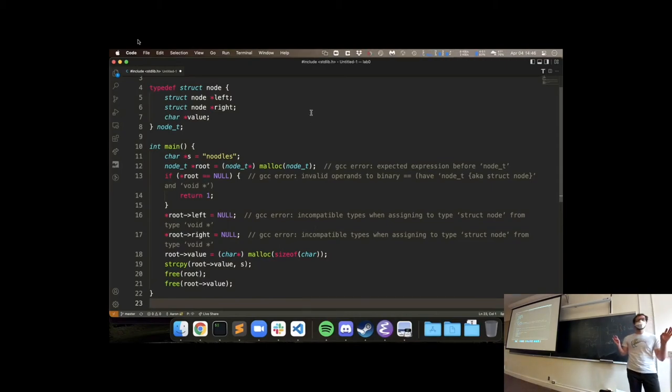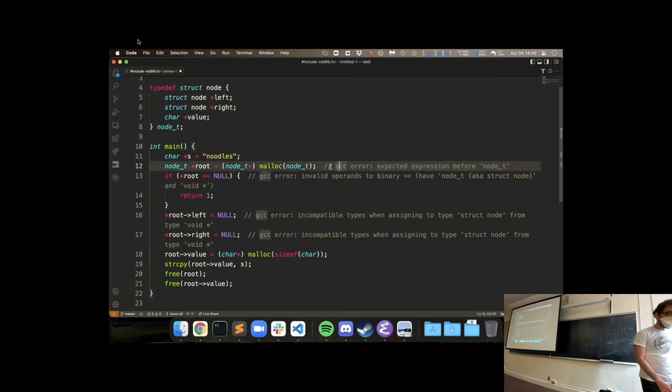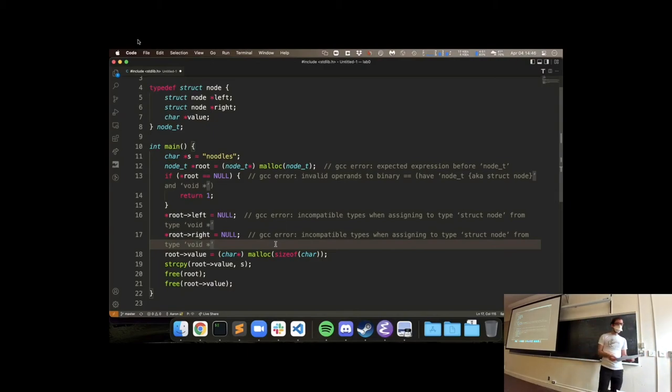There are a number of compiler errors that occur when I try to compile this code. I've noted the 4 lines where a compiler error occurs, along with what that error is. So 12, 13, 16, and 17 all have compiler errors. In addition to those 4 compiler errors, there are 2 potential runtime errors. That is, 2 flaws with this code that may cause issues during runtime. So I'd like you to take about 10 minutes, maybe sooner if people finish up, but work with your neighbors on figuring out what these compile time and runtime errors are and what you might do to fix them. I'll be wandering around if you have questions.